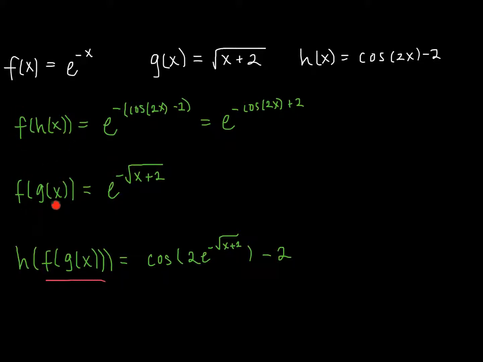One last thing to notice is that it would be good practice to try finding the domain of each of these functions. So if I gave you this function, I said, what is the domain of this function? You realize that the domain of this function is g of x, whatever values g of x could be. And so the domain of this composite function is, in fact, the output or the range of g of x. And so if you look at g of x, you realize that this can have an output of anything from 0 on to positive infinity. So you can input anything from 0 on to positive infinity into your function f of g of x.